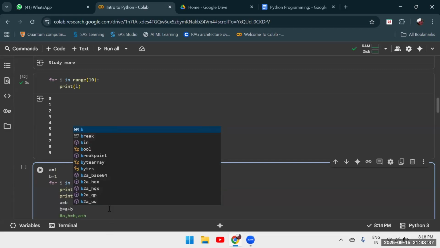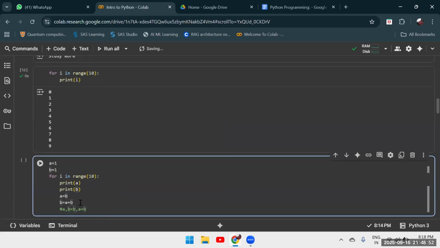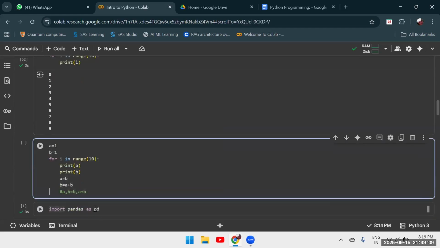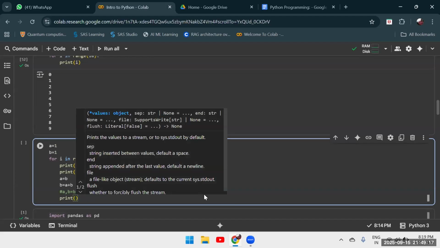Okay. So now what I'm doing is basically taking first 1 and 1. I display 1 and 1. And then I'm saying A equal to B, which means B is 1, so the next number it takes. And then it assigns the sum of A plus B to B again. So the last two digits, I'm just taking in memory and assigning that value and basically displaying that. This is what is done in this syntax statement also in the below. But let's see how it is printing first, and then we'll understand it better.